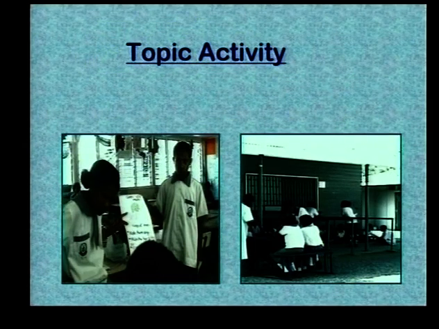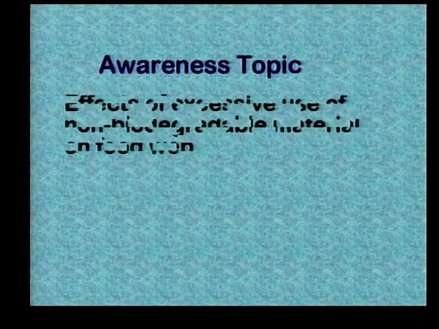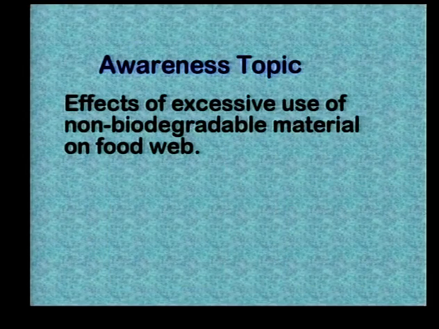So our activity for today is peer teaching. You will have to get this information across to your peers, your friends, so that they will have some ideas on the uses and effects of non-biodegradable materials on living things. And your awareness topic for today is effects of excessive use of non-biodegradable materials on food web.